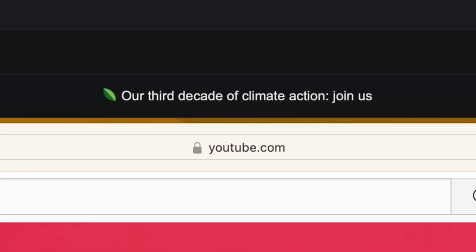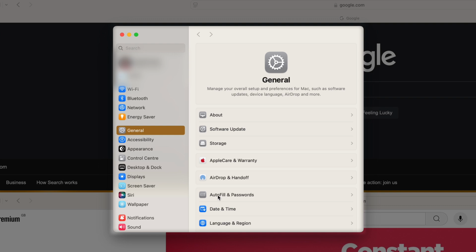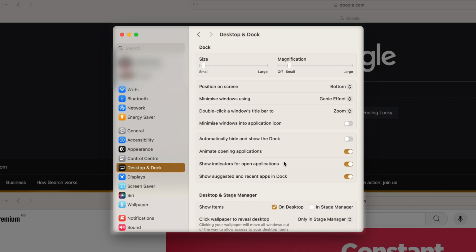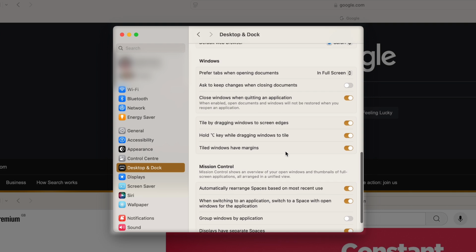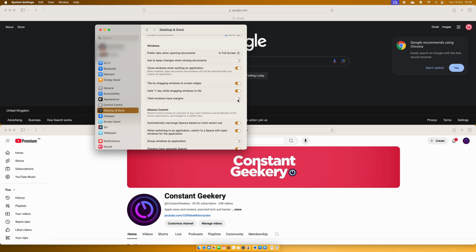Now, those with keen eyes among you will have noticed that there's a gap between the windows. On Microsoft Windows, you don't get a gap. So some people really don't like this margin. And you'll be pleased to hear you can turn that off. If we go up to the Apple logo and go into our system settings, then if you choose Desktop and Dock and scroll down to the section that says Windows, you'll see that we've got an option in here at the bottom, tiled windows have margins. And if I switch that off, you'll see immediately the windows lose their margins and the gap between. Some people like the margins, some people don't. It's dead easy to change it to your preference.